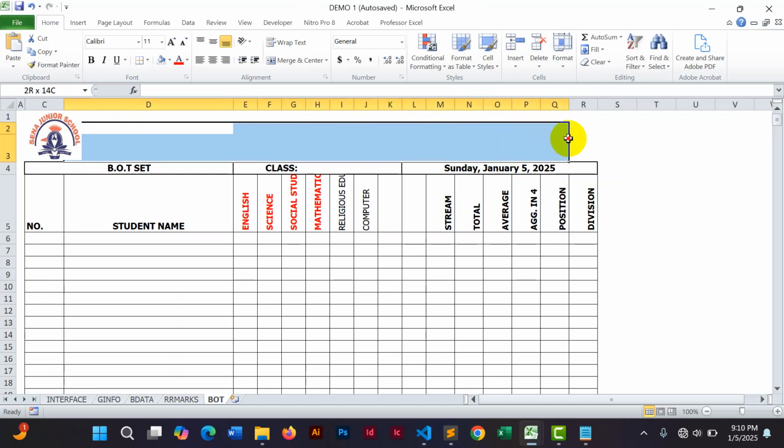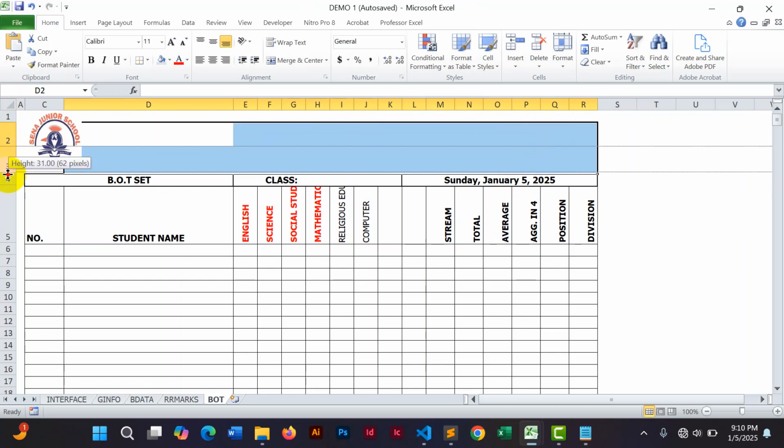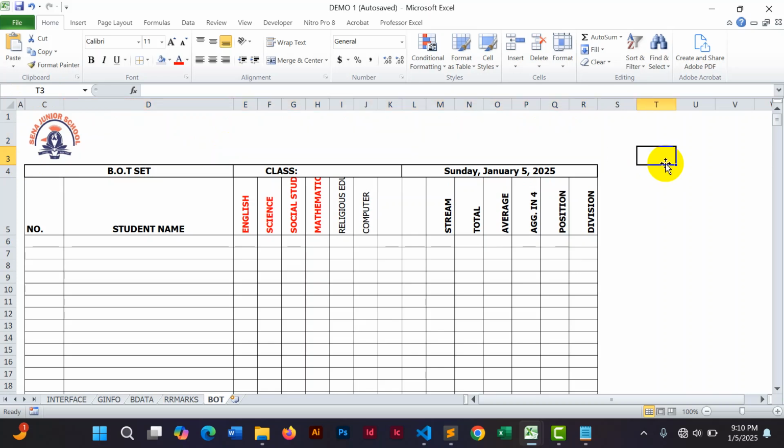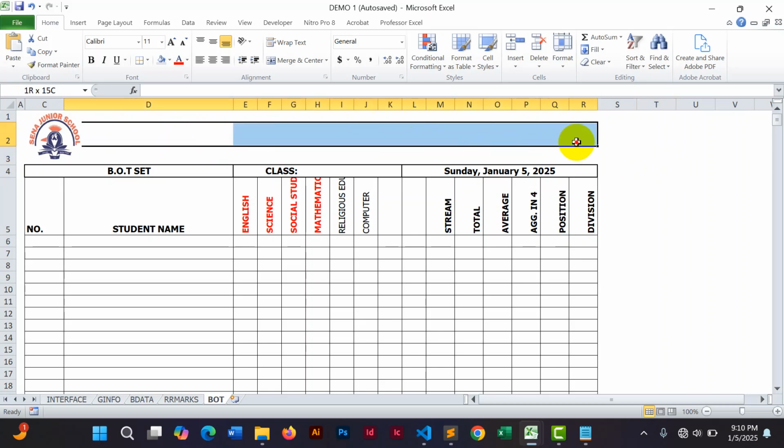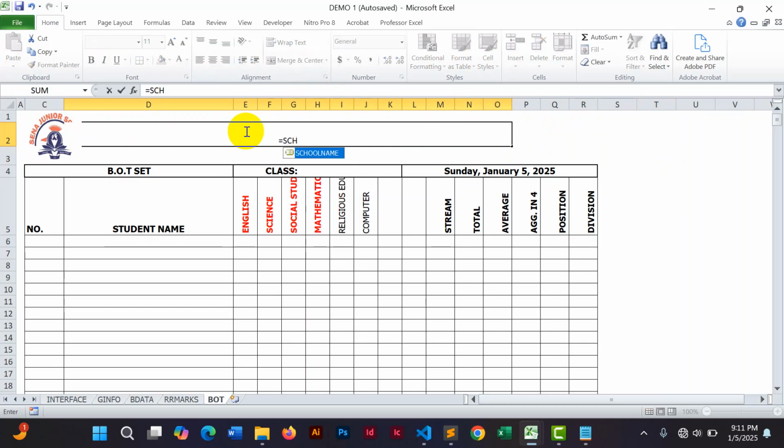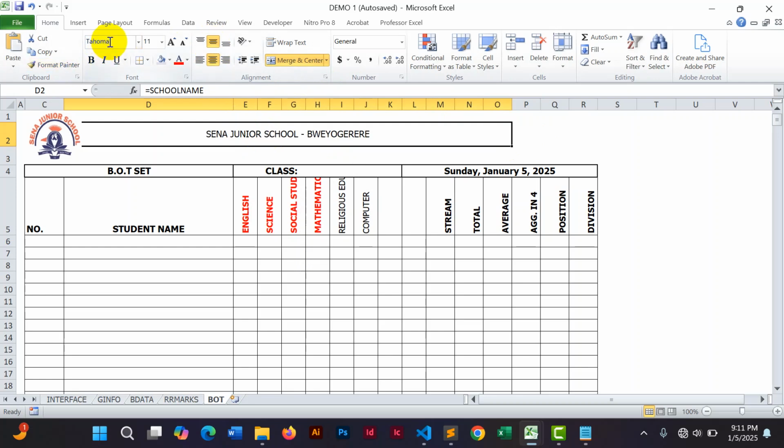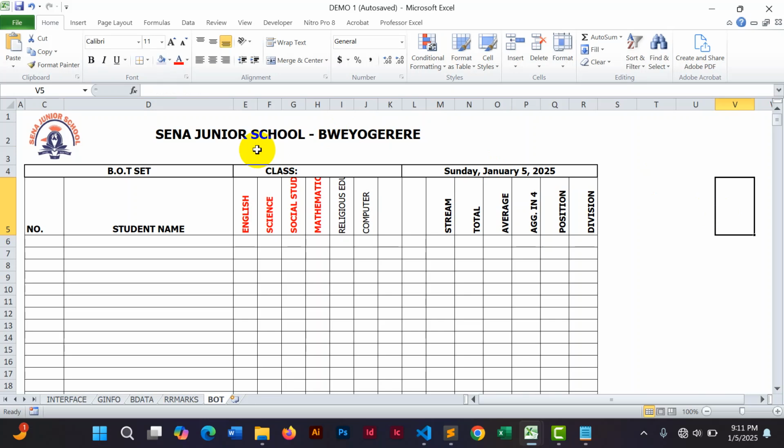Then this part here, I'll put the scroll name. Just put equal signs, scroll name. Press enter. Put big. Put the size. Okay.